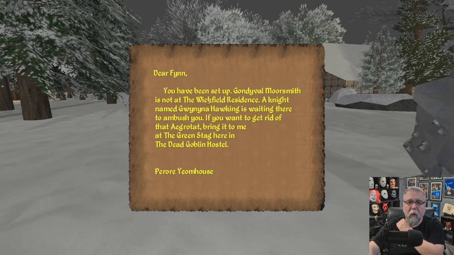Finn, you've been set up. Carnival Morsworth is not at the Wickfield residence. A knight is waiting there to ambush you. If you want to get rid of that, you gotta bring it to me at the Green Stag.